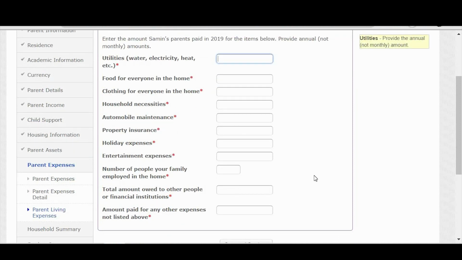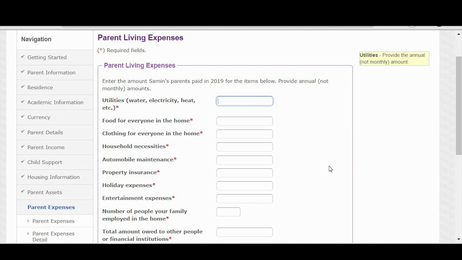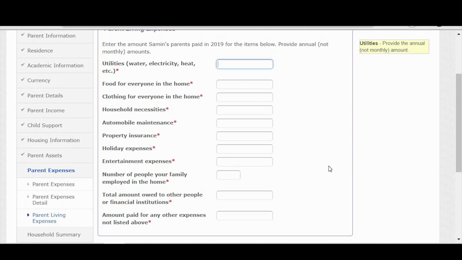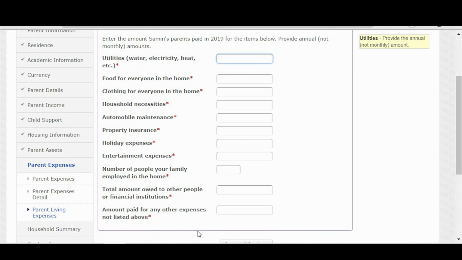So this is the expenses section, and this is important. Important in the sense that this has been confused by many people, but do note that this section is not so important in consideration of financial aid. It does give them an idea of the expenses your family has, but it's not so important. So this is why it's most confusing.